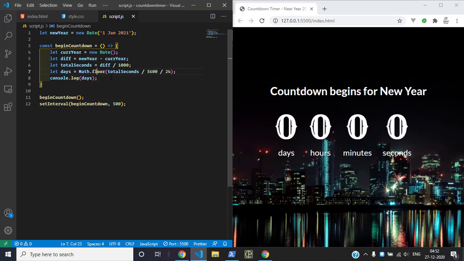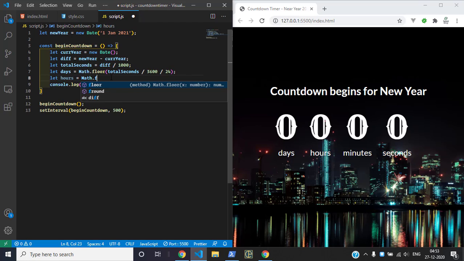Now we need to calculate our hours. To calculate hours, we need to divide it by 3600 and get the remainder.